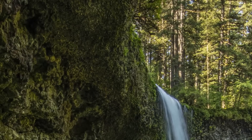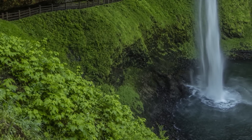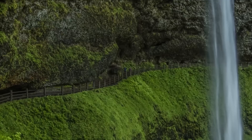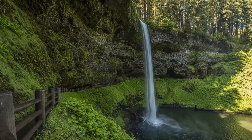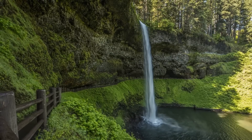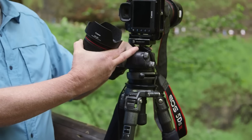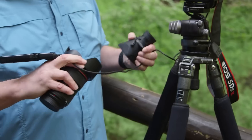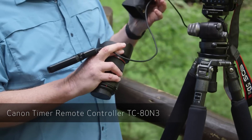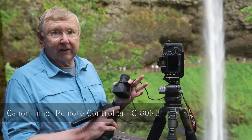When you have 50 megapixels, you're going to be looking very closely at these images. So if we're not exactly on focus, if we're not extremely sharp without any movement in the camera, then it's all for nothing. Number one, you've got to have a tripod that is very sturdy, a good ball head or tripod head that you're familiar with that's going to lock it into place. I've got a cable release on here that is going to allow me to take shots without touching the camera.